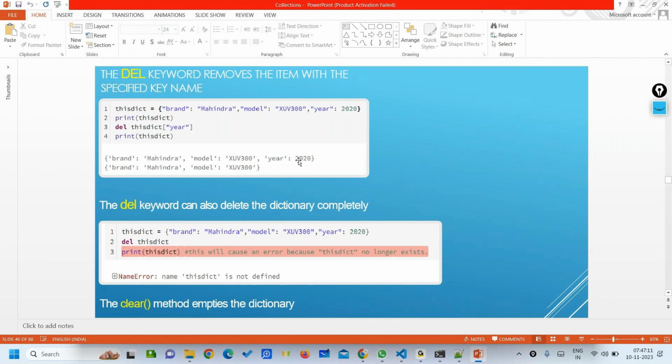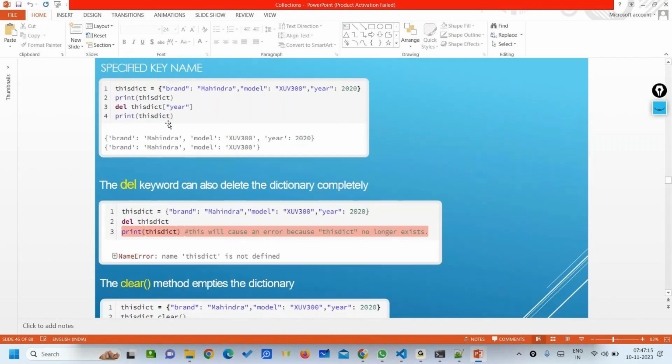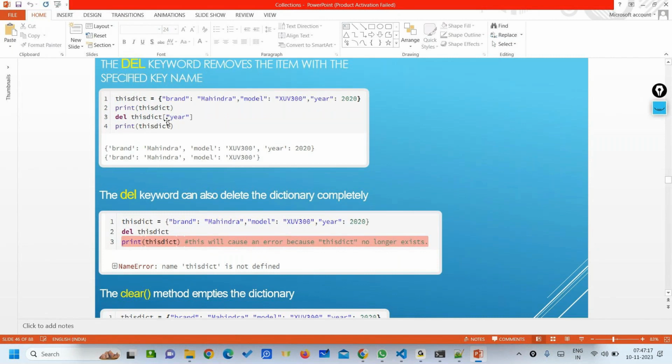What is the difference between popitem and del? Tell me now. Popitem removes the last item, but del removes whatever we give; that key's entire item will be removed. For example, if we give del this dict of brand, the entire brand item will be removed. So to remove a specified item we use del, while popitem removes only the last item.